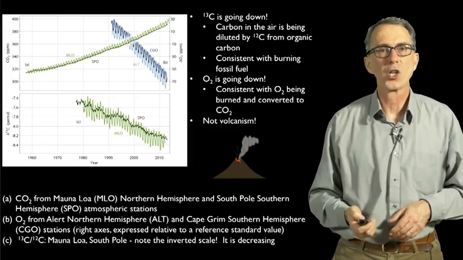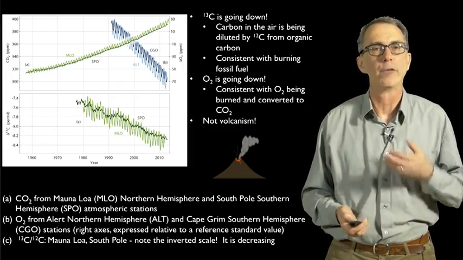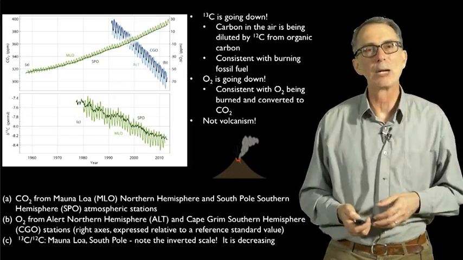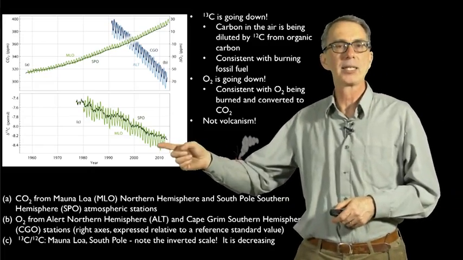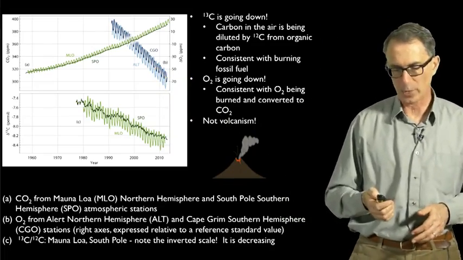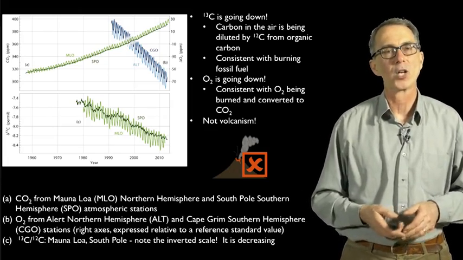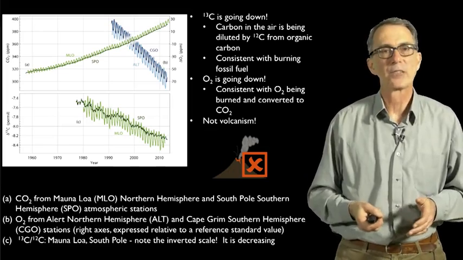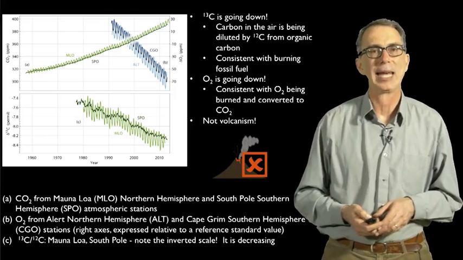There are a few scientists who say that maybe the increase in carbon dioxide is due to volcanoes. And this is clear evidence, because if carbon dioxide was coming from volcanoes, it wouldn't deplete the carbon-13, nor would it deplete the oxygen amounts. So it is absolutely certain that the increases in carbon dioxide in the atmosphere over the last 50 years are definitely not due to increases in volcanic eruptions.